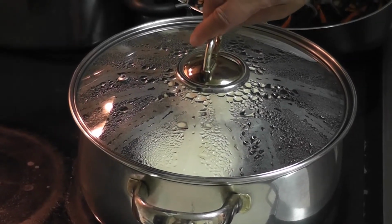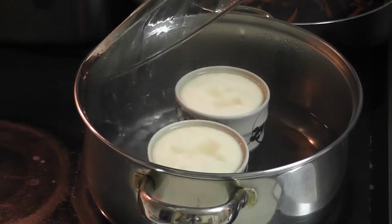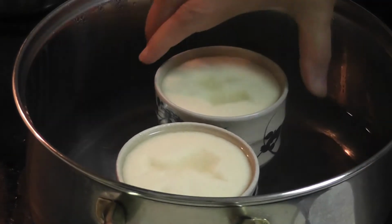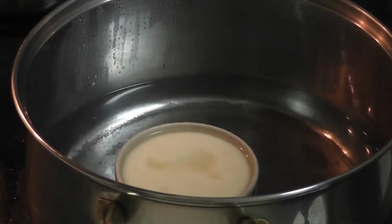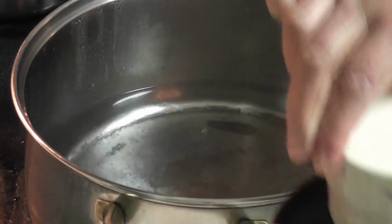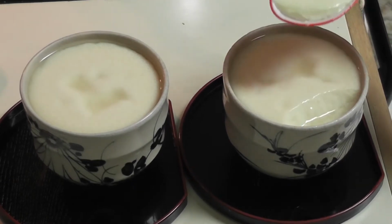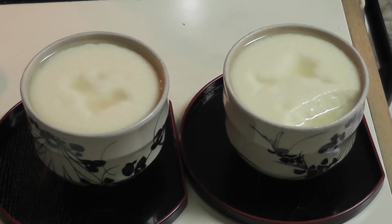I think my chawanmushi or steamed egg is ready to serve. Okay. I'm gonna show you how to taste. Okay, yeah, it looks good. It's good.